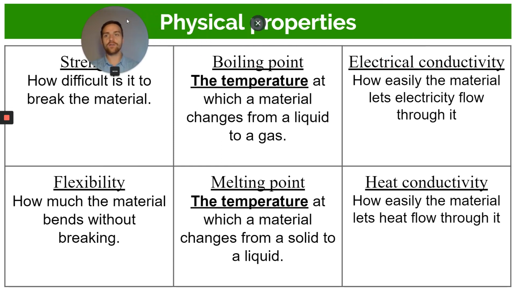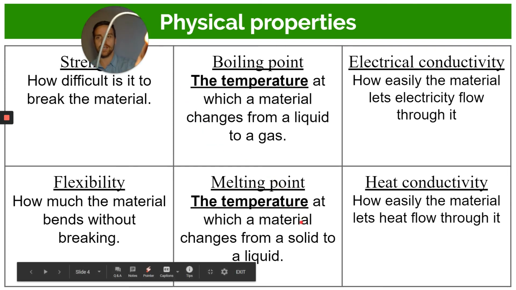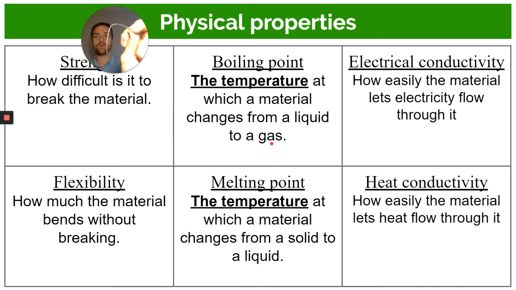So steel would have a very high boiling point, or first it would be a melting point, because for a melting point, it needs to turn from a solid, which it is here, to a liquid, okay? And then it would have an even higher boiling point where it turns from a liquid to a gas form of iron, which is pretty cool. If you can think of breathing in iron, that's how hot it is. But if you're breathing in something that hot, you've got other problems.